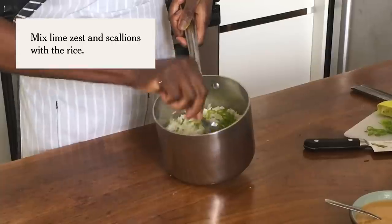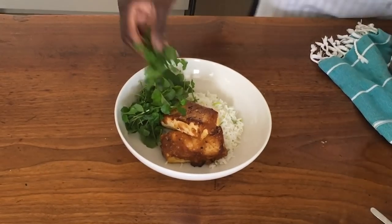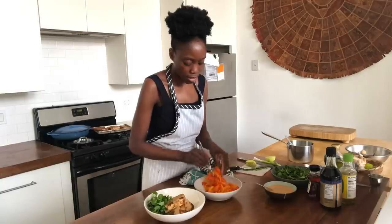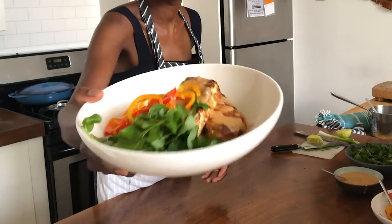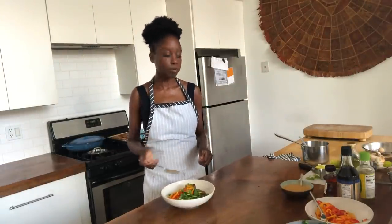This is my coconut rice. Scallions have a little bit of crunch, so I wanted to add that to give it some texture. This is watercress — it adds that element of freshness. You can pair it with whatever's in season. I like a little more sauce. The peppers also add a nice color besides adding acidity. I don't know if you can see this but this is literally the perfect bite. I really just want to scoop that sauce on it and stir it around and eat it. This is good.